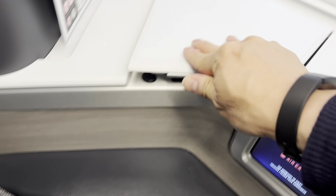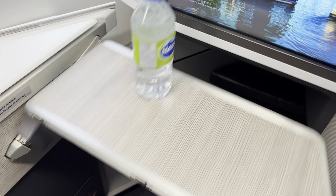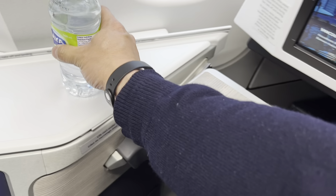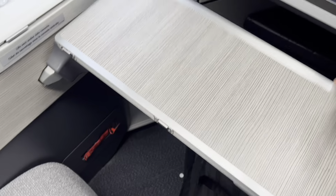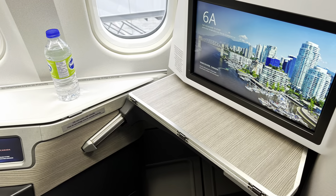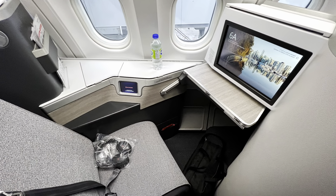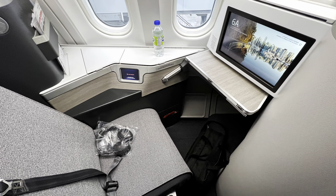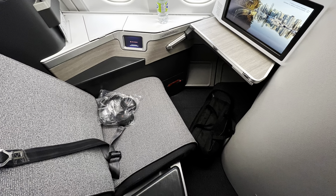It's quite a good product — I've had this many times. It's comfortable and has the controls near you. The surface comes out at a nice angle so when it's extended it's quite a large surface, and you can pull it back when not in use. The seat doesn't look cramped and has a lot of storage, which I like.